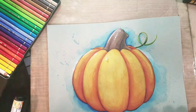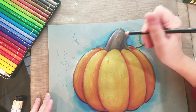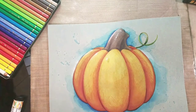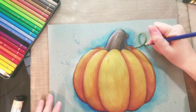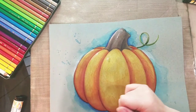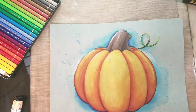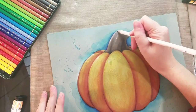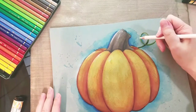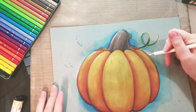So now I'm going back in with the Polychromos color pencils, and I'm just kind of working back and forth. We're using a little bit of black just to kind of accent the shading on the stems. Now, normally I avoid black. I feel like in general, it kind of deadens what I'm doing. And now I'm using Helio Blue to just kind of further work the shaded blue in the background and a little bit of white just to really pull the highlights and make it pop from the paper a little bit more. So we are just about finished.